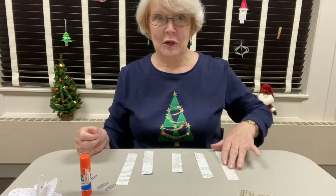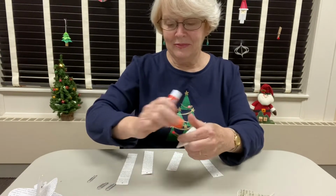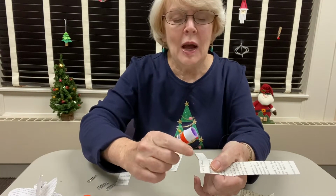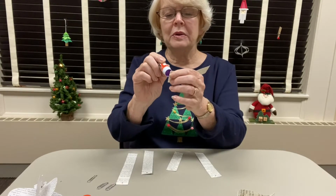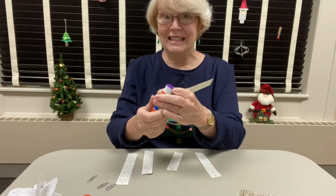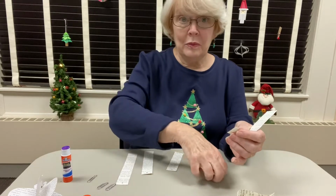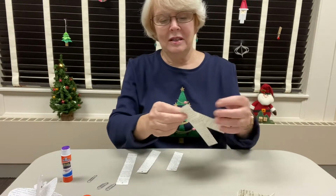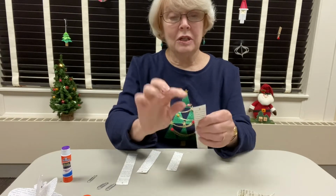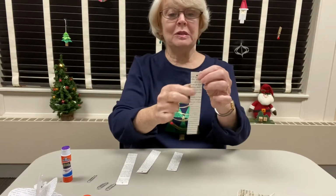So we'll start with one of the long ones and your glue stick. You're going to run that glue right across the very top of your ornament. Need to get my glue out. And then take your second one, the one that's the middle size length, and sandwich it in there. You're going to line up the top and also that hole, and then just press those together.